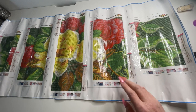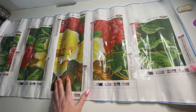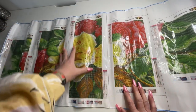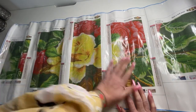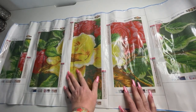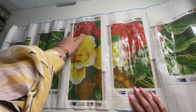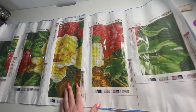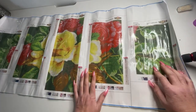I think I've gotten only one, maybe this is my third one as a panel. And it is of a beautiful orange, yellow flower here, presumably a rose, I think. These gorgeous red roses at the back. The foliage is coming down here. It is just gorgeous.